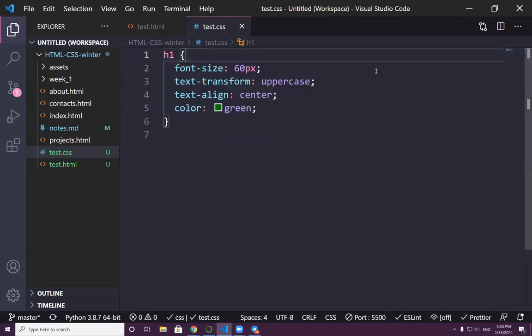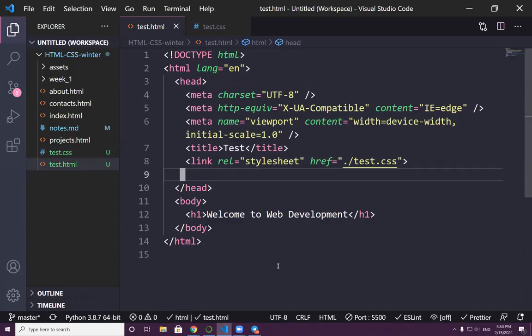Great. Now, actually, we have finished the inline style, the internal style, and external style. Do you understand, guys, this? Yes.